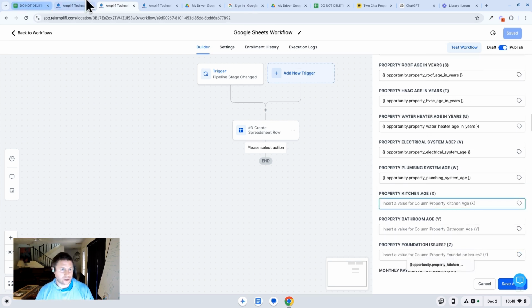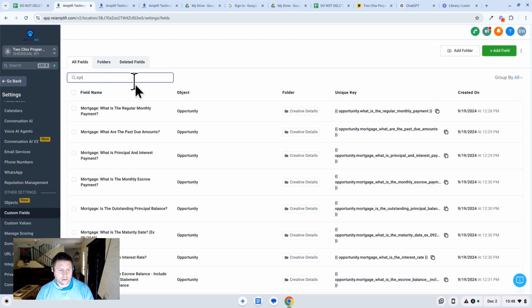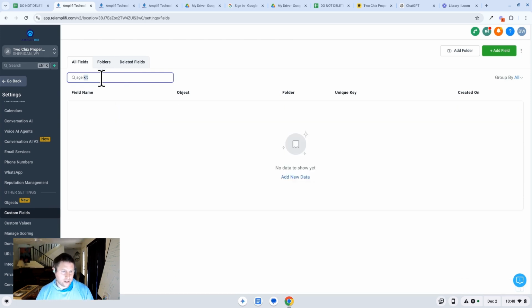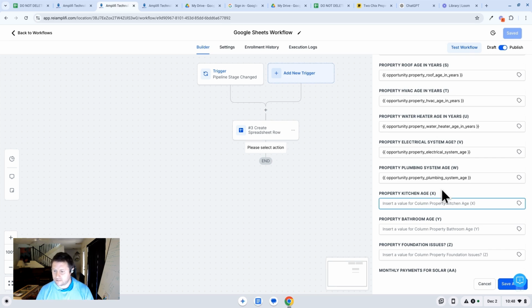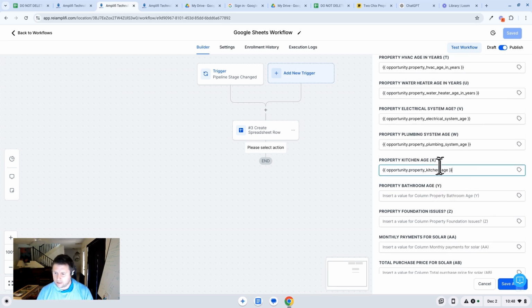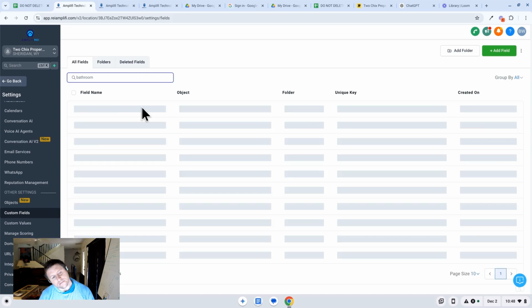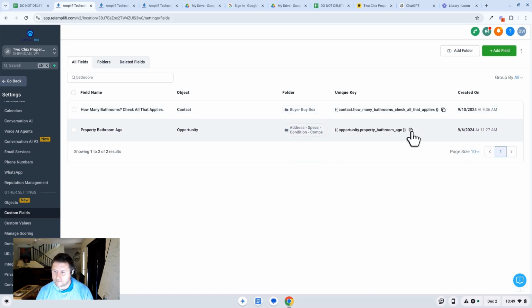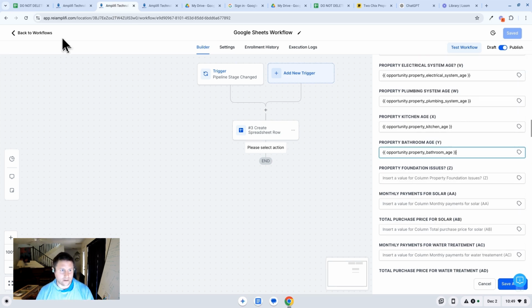Kitchen age. Kitchen. Bathroom. Foundation.